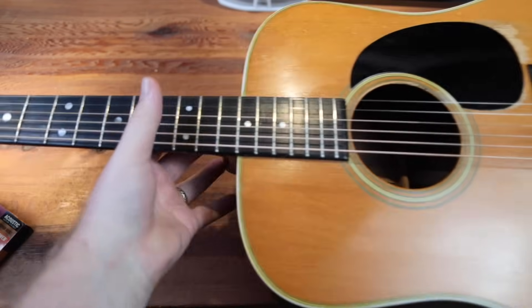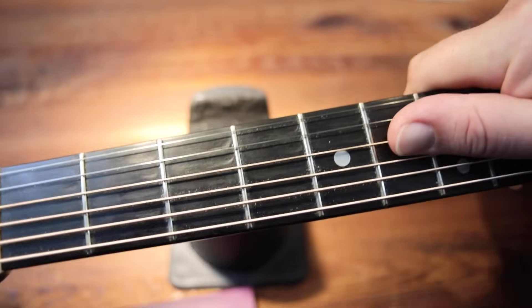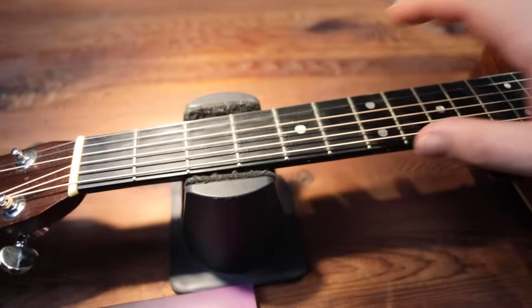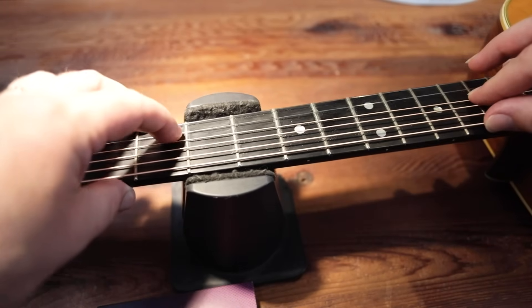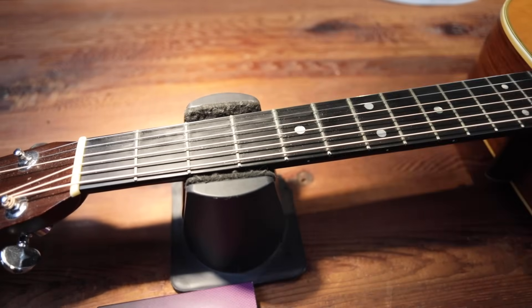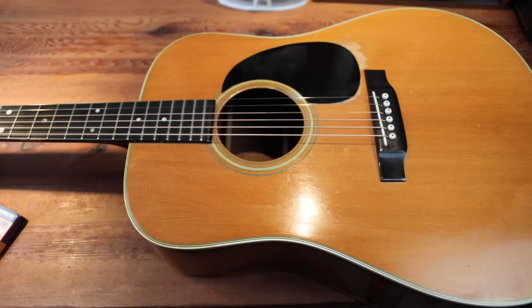The last thing we need to look at is the fret work. Whoever owned this guitar has played it a lot. The frets have some dings, especially in the B and the E string, but they're not bad. You can see them much more than you can hear them. If you were concerned about it, I would not recommend a refret, but I would say let's crown and polish these frets — they have plenty of life left in them. Overall, structurally good guitar. It does look like it needs a neck reset. Let's restring it, play it, and then answer questions about what it's worth.